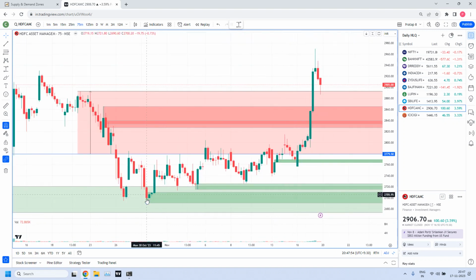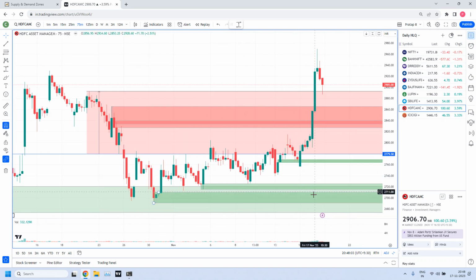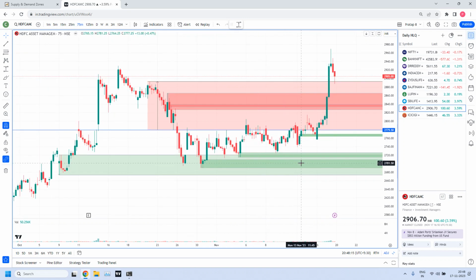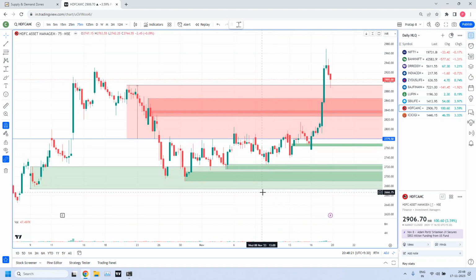We have a fresh demand zone here. We have a drop, base, rally. This is a 75-minute zone inside the high liquidity demand zone. The next time prices come into this again, we have a possibility that from here prices will go up again. But now the supply zone. See how many trades it has given. So many trades. Nearly 8 or 9 successful trades we got in this zone during this month. And finally it is broken. So rest in peace. Because we have to respect it. Because it has given so much profit all these days.